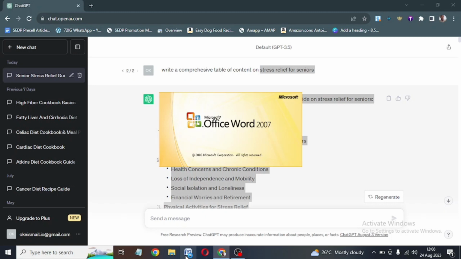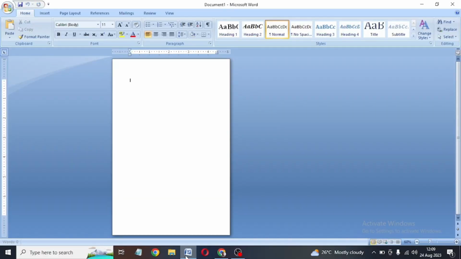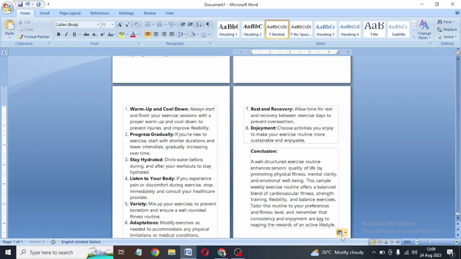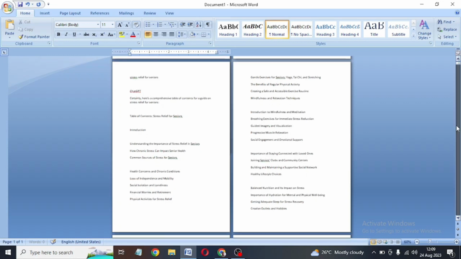You can use any writing tools you have. If you are using a phone, you can use Google Doc. I already showed you how to use Google Doc in the mentorship group. So I'll just right click, then click on paste. I'll come down here, click on paste option, then click on keep text only, so that all these jargons that were there before are removed. So this is how I generate content for my book.